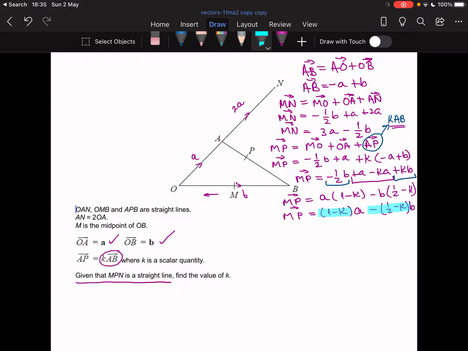So let's have a look at the multiple of this line, at MN. I know that I've got a 3 here in front of the a and a minus half in front of the b. And I also know that if I multiply MP by a number, so if I say x times MP, I'm going to get the whole line, which is MN. Because we know parts of a line are multiples of each other. So what I'm going to do now is the multiplication. So I'm going to take my x and multiply that by the number in front of the a for MP, and I know that if I do that, I'm going to get an answer of 3.